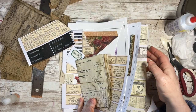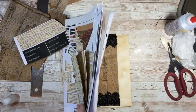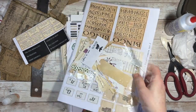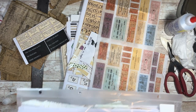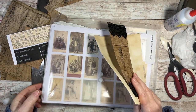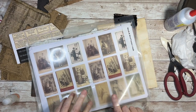All sorts of randomness here. No people. Oh, there's people. There's people. So, let me have a look at these people. It was that sort of size I was thinking of.